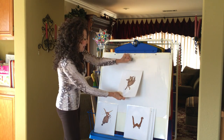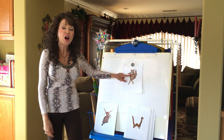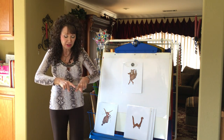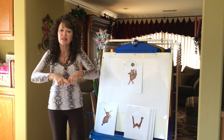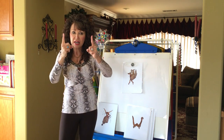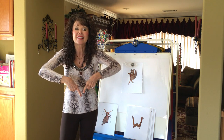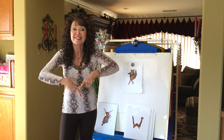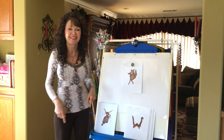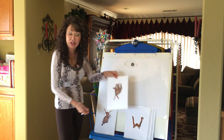Willie's friend is Xavier Fox, and the fox likes to knit with these two knitting needles. They're made of metal and they clang, they say ks when they hit each other. So take your two fingers, put them down like this, ks, ks, ks, make that sound, ks. Xavier Fox says ks. Xavier Fox has another friend.